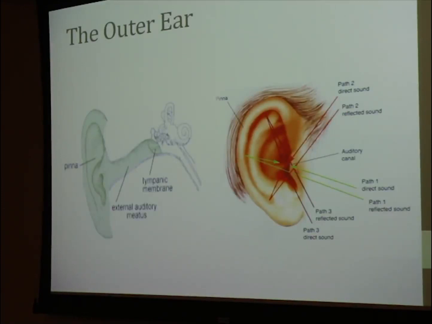Okay, so my project is focusing on the outer ear, which is the pinna and the canal, as well as the eardrum. And the pinna does a great job of localizing sound with these ridges and depressions in the ear. Those ridges and depressions act as weak reflectors and resonators for sound waves. And these ridges are unique to every individual, as well as individual for your ear. So your left ear is actually different from your right ear.